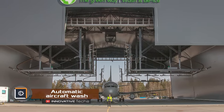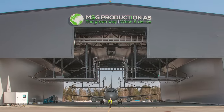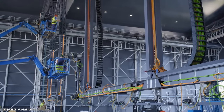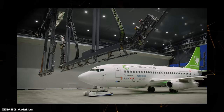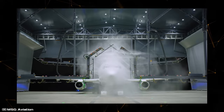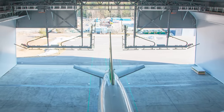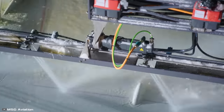Airplanes need to be cleaned regularly to ensure that dirt and ice on the fuselage don't affect their aerodynamics. To address this, MSG Productions has developed a fully autonomous and programmable washing system capable of cleaning any aircraft from dirt or removing ice even in sub-zero temperatures. The core component of the system is water cannons mounted on a special structure that mimics the shape of an airplane. They are controlled by software and, depending on the selected mode, can clean the aircraft from ice or dirt. The pinpoint operation of these water cannons not only reduces water consumption, but also enhances the efficiency of cleaning the aircraft's body compared to other similar devices.